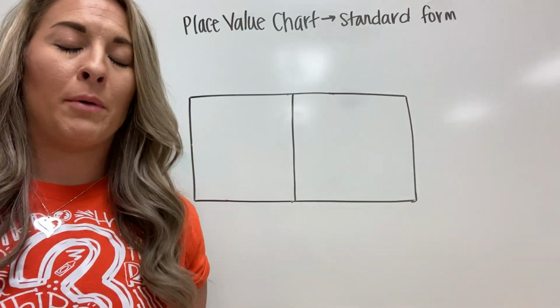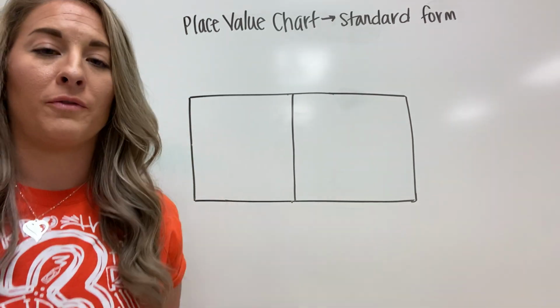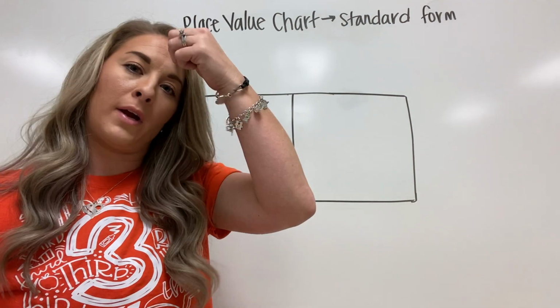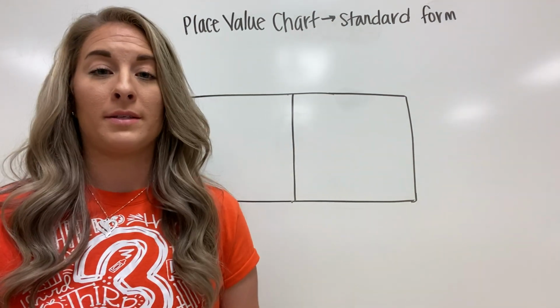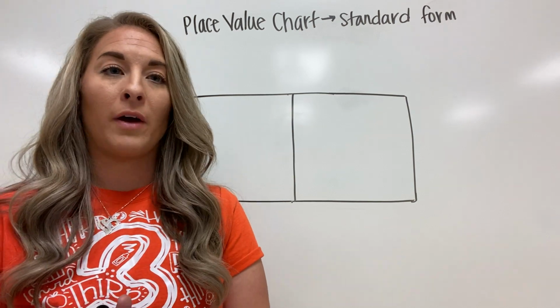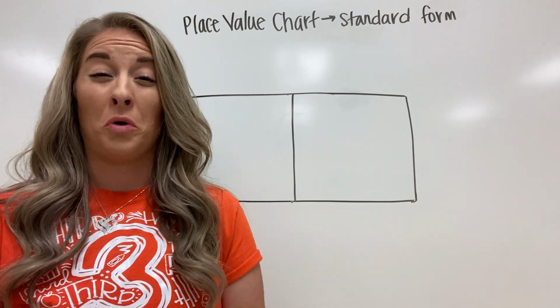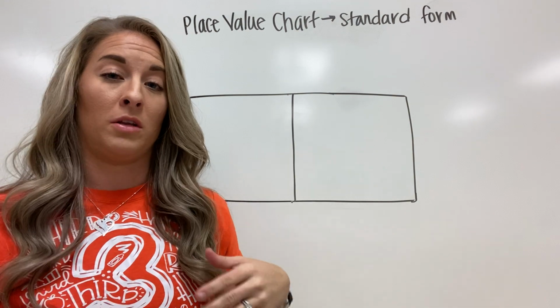Hey guys, today we're going to be working on our place value chart for third grade. In third grade, our place value goes up to the hundred thousands, which is really big because last year in second grade, your place value charts only went up to 1,200. So it's a big jump from last year to this year.